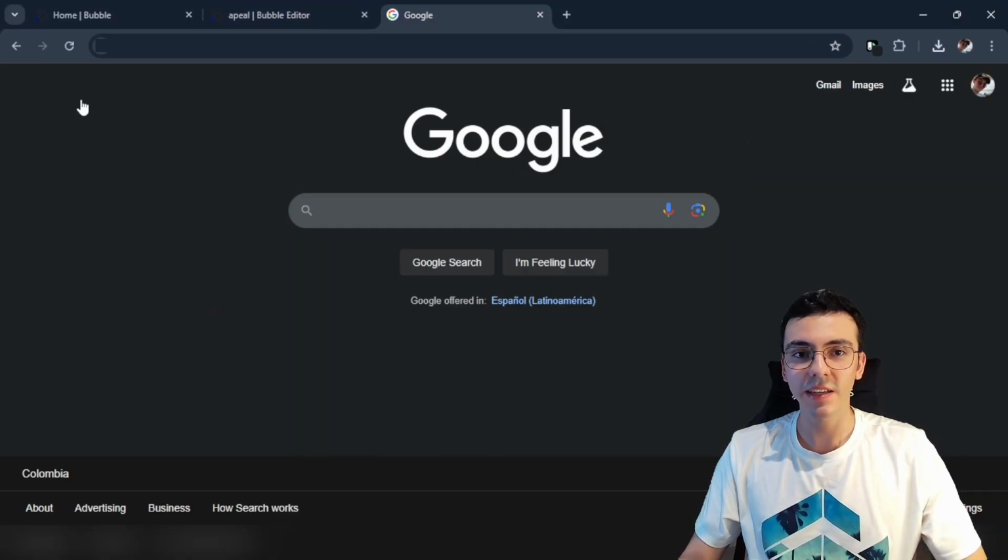Now, as you can see, Google is using a little menu here for these buttons: Gmail, images, search labs button, the hamburger button, and the profile button. So for recreating this, I'm going to add a group where I'm going to locate these buttons.